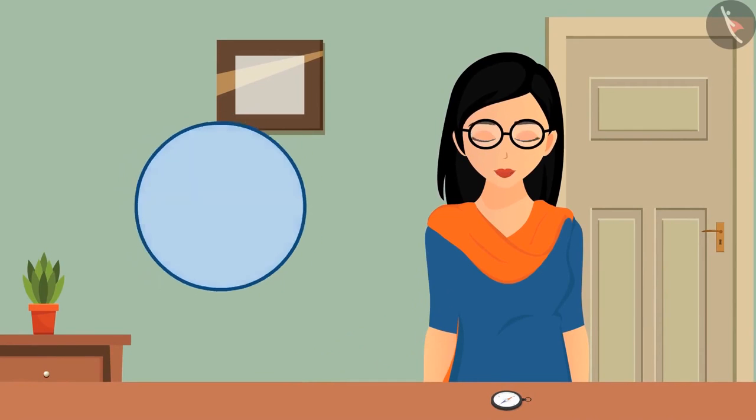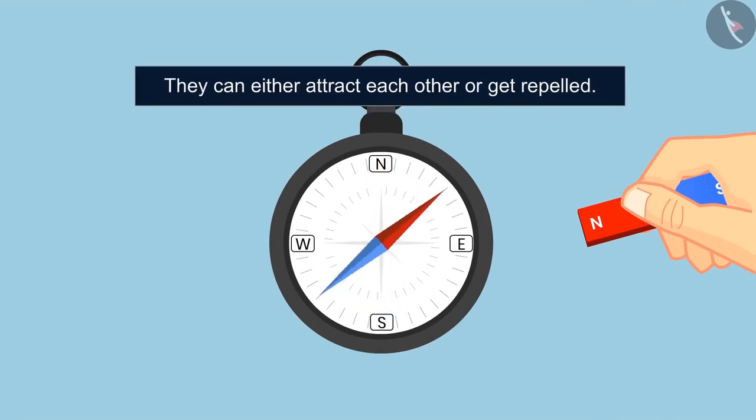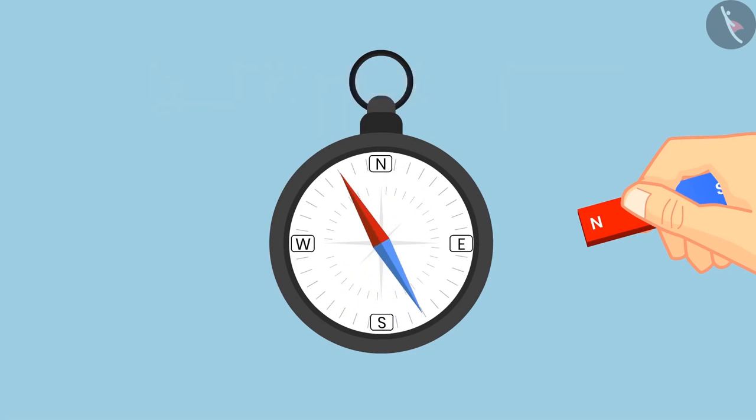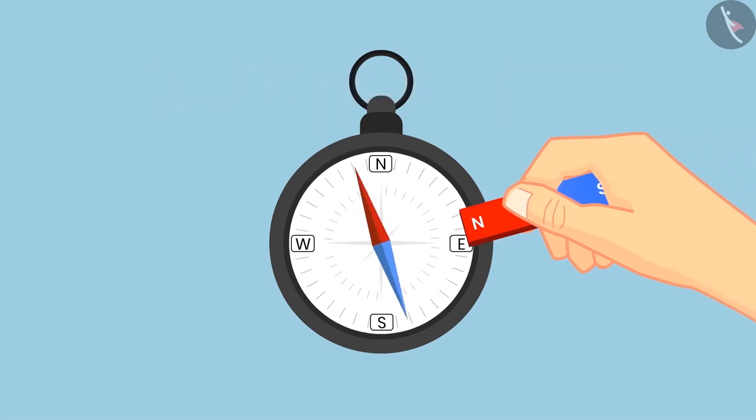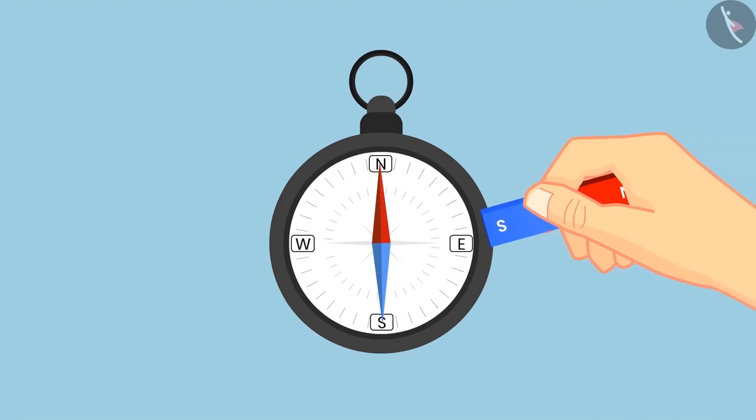As we said that this needle is a magnet, what would happen if a magnet was brought near this compass? They can either attract each other or get repelled. If the north pole of the bar magnet is brought near the compass, it will attract the south pole of the compass towards it. Similarly, the south pole of the bar magnet will attract the north pole of the compass.